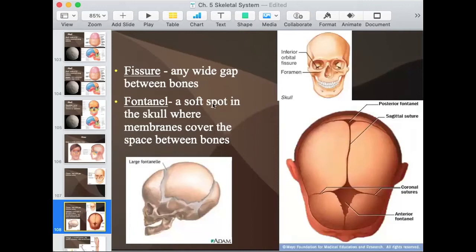A fontanelle is a soft spot in the skull. That's what a baby's soft spot is. It's an area where cartilage is, but the bones themselves are not fused together. So these are the skulls of a baby, and this is the soft spot that we're familiar with on the front part of the head. But as the baby ages, this fills with bone. You can see between every suture, there's cartilage and there are gaps between them. The biggest one is the front part.